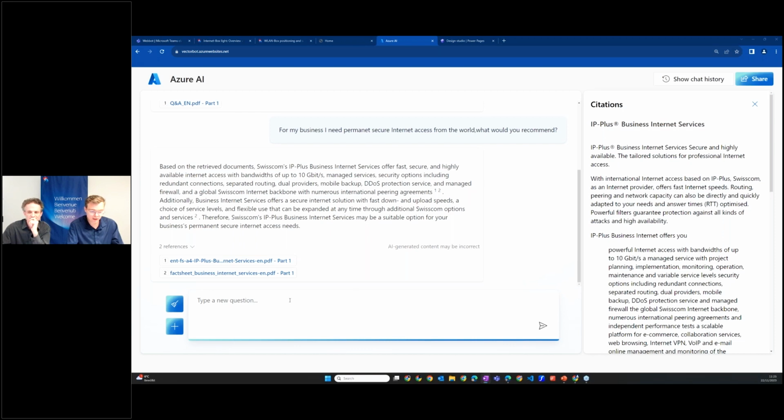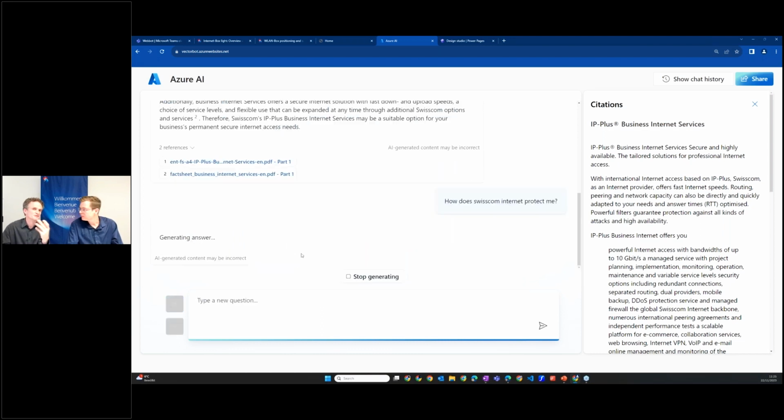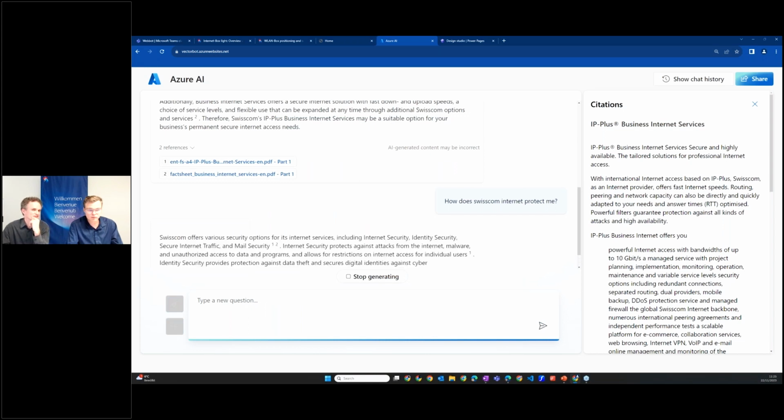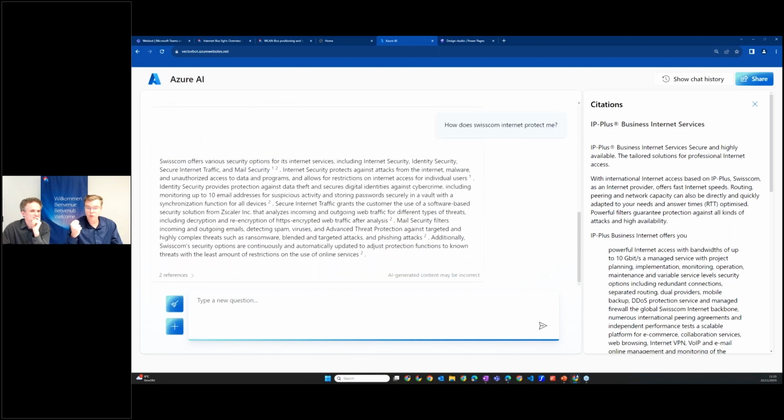And let's try our last question, for example, how does Swisscom Internet protect me? And once again, is this now also going into the context of a business customer, or are you trying to find anything, right? You can actually either create it so that it will base its information on how you log in.